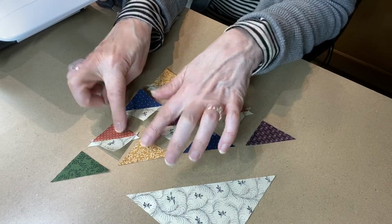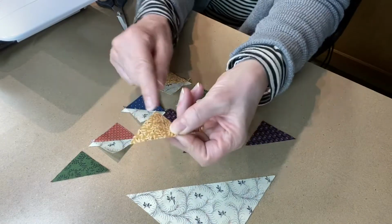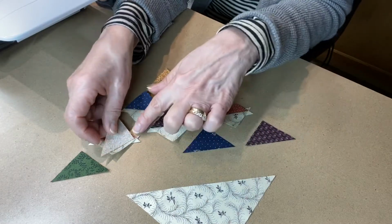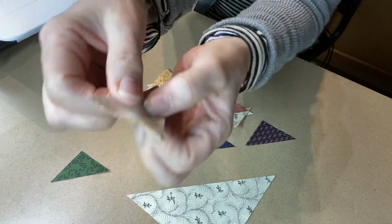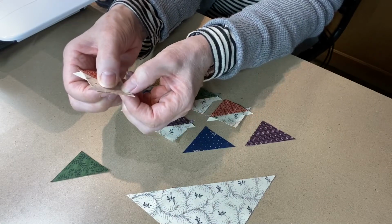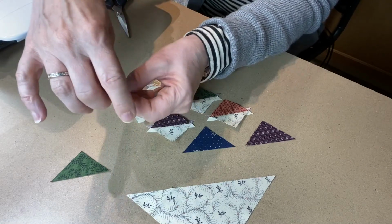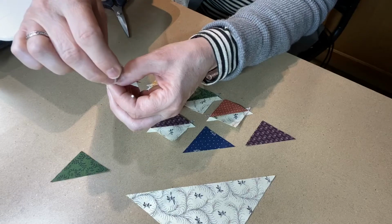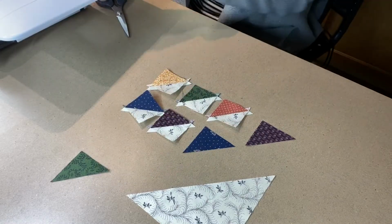So we'll start with this little row up here, which is one triangle square and one triangle. I'm going to take the triangle, and here's your 90-degree angle on that triangle. You're going to make sure you match it up with the 90-degree angle of the square and have their raw edges meeting right there. You can pin it in place to make sure that nothing shifts while you're stitching. It's always best to pin. I like to pin everything. Sometimes I don't pin really small pieces, but it's best to pin. So let's go ahead and stitch this.